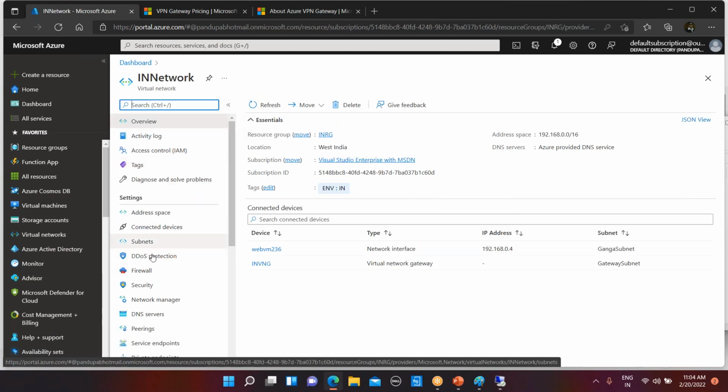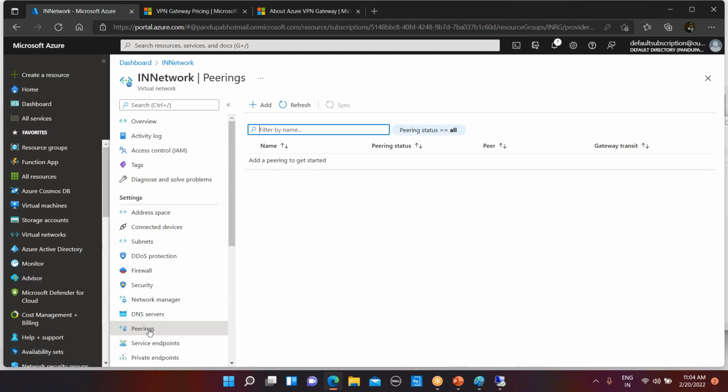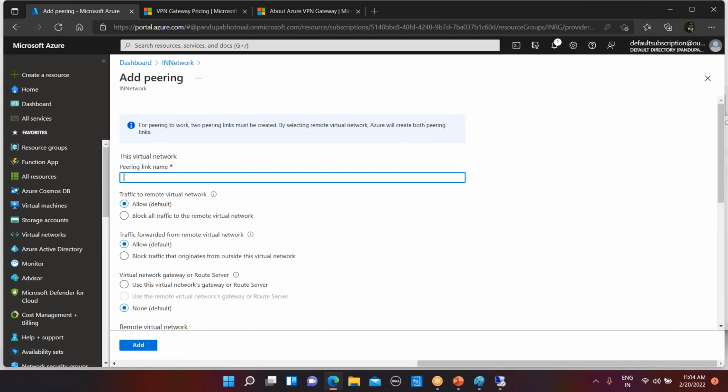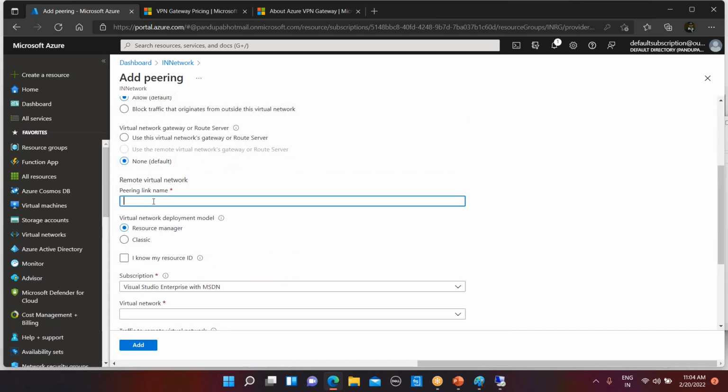Okay, here in the network we have this implementation. I think last Saturday I showed you, but as this is the topic for secure connection, this is the first connection. I will not take much time. I'll show you. Here is the link name I'm going to pass, as IN to US connection. This is the connection name, and traffic and IP forwarding, all these I'm going to allow. And you have to pass the peer network name. So the peer network name I'm going to pass as US to IN connection.